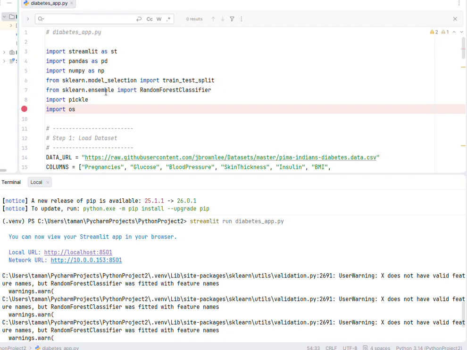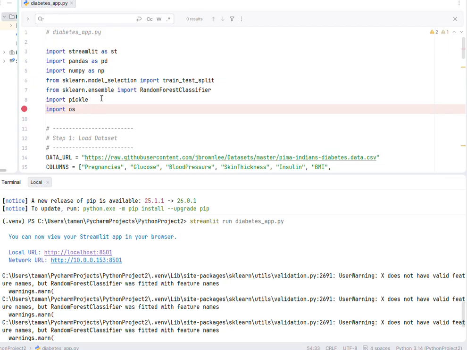And then train_test_split. This is a function from scikit-learn to split data into training and testing sets. Then RandomForestClassifier, the machine learning algorithm that we use for classification. Random forest builds multiple decision trees to improve predictions.